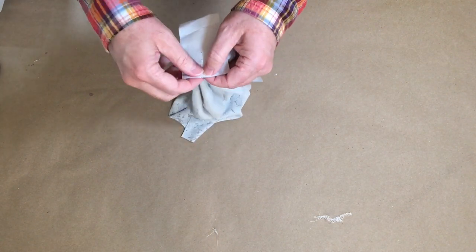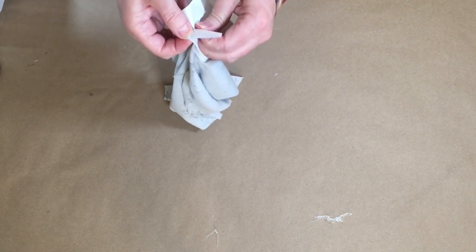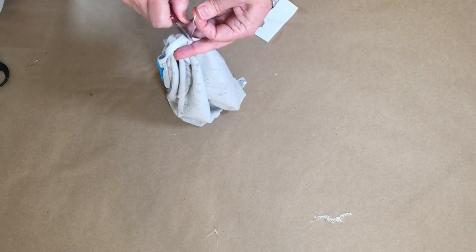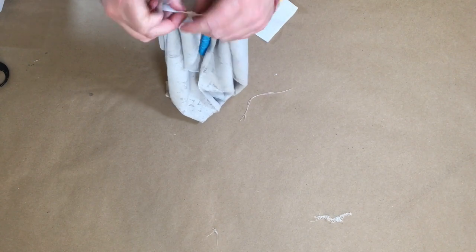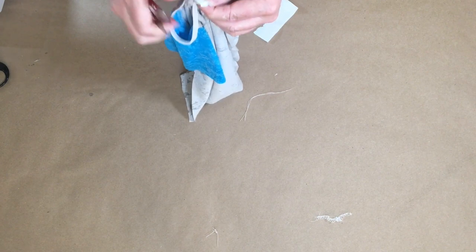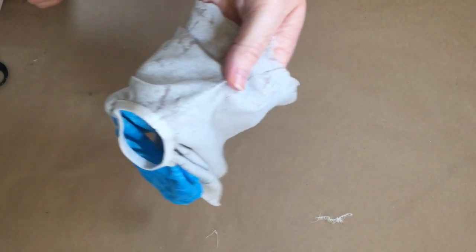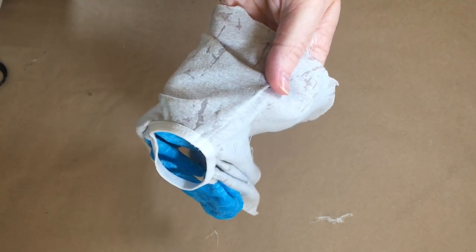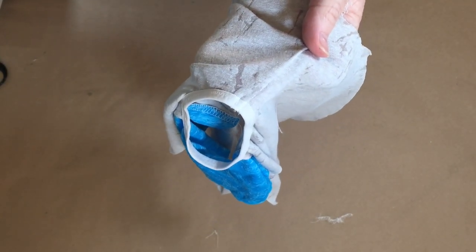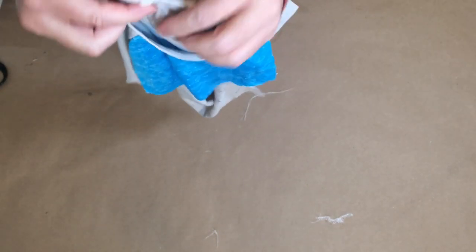I'm gonna pull this paper off. I'm gonna kind of gently rip. Doesn't look too bad on the inside. So I'm gonna trim off my thread here. Okay, and trim up the threads here. Whoops, you probably couldn't see that. I just trimmed up my threads. So you can see, let me see if that will focus there. So it's just like a top stitch there, and that's just to hold everything down and in place.